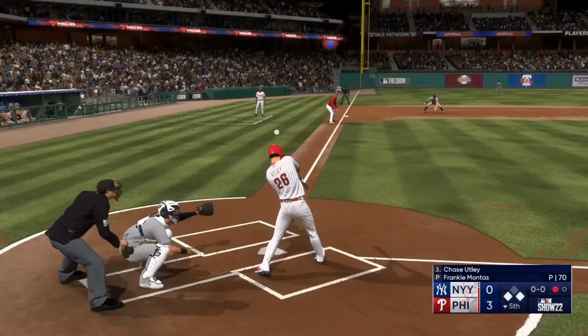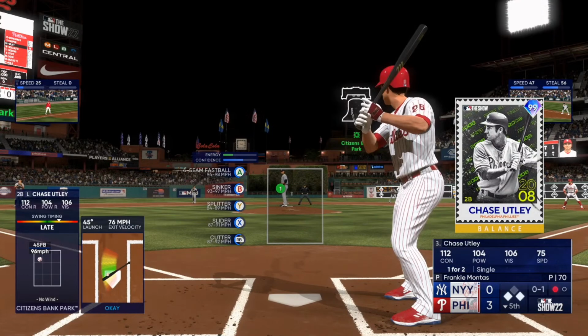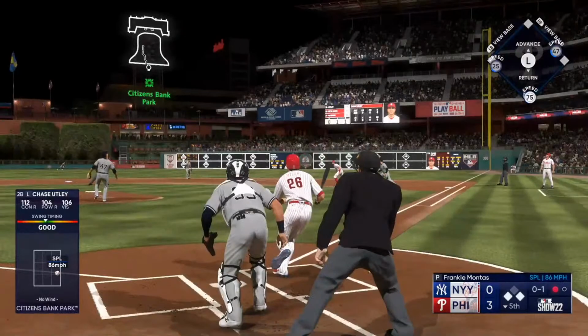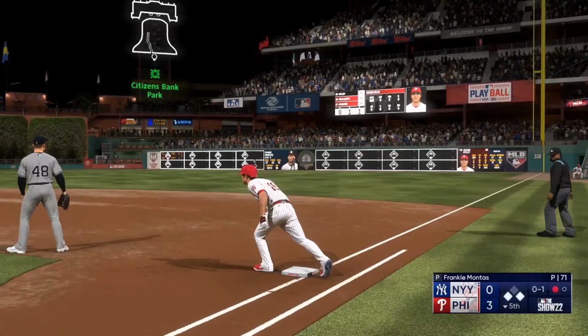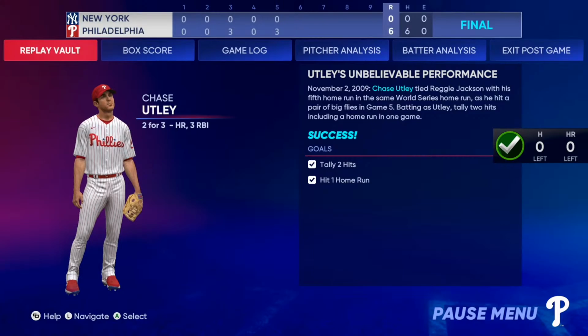And first offering is fouled off. Runners are at the corners. One away. That one ripped. That's back there. And that is gone. There we go. We got a home run from Chase Utley.